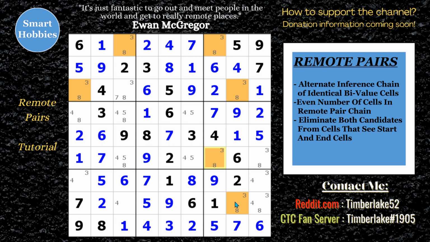But then what you notice is the start point and the end point lead to no eliminations. All these cells are filled in. All those cells are filled in. So even though the chain goes even longer, it doesn't lead to more eliminations. So the valuable remote pair chain right here is of these 4 cells. Okay, and so when you get this, you can always eliminate both candidates from any cell that sees the start and the end of the remote pair chain. Let's move on to our next example.